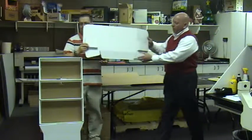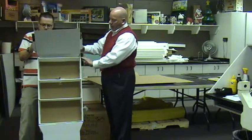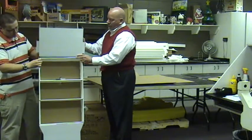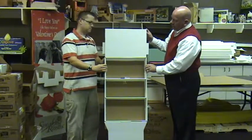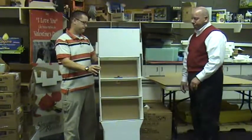And you'll take the header, sits on top of the tray, and there's 2 wings, so to speak, on the side of the header that slide down into the slots that are created by the roll-in tray. And that's the assembly of the header literature holders to the tray and base.